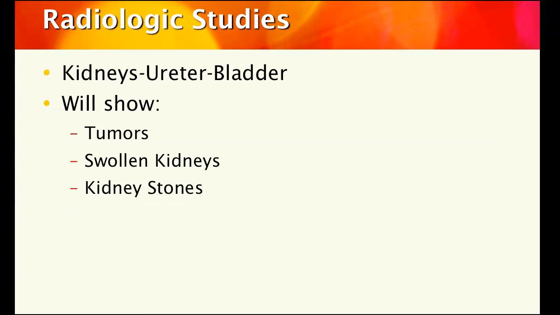So radiologic studies that you're commonly going to see, one of the things that you're going to see is something called a KUB, or kidneys, ureter, bladder, okay? This is a radiographic study that is used for the urinary system. It consists of a plain, contrast-free X-ray that shows kidney size, position, and structure, as well as any renal calculi or any other lesions.